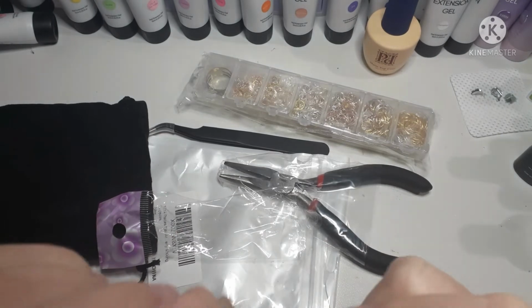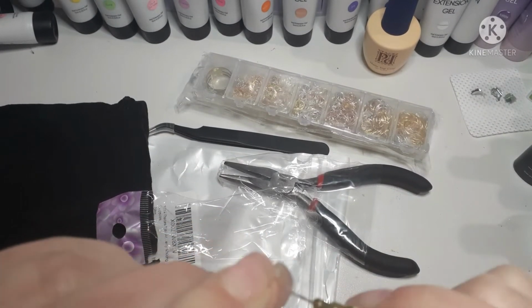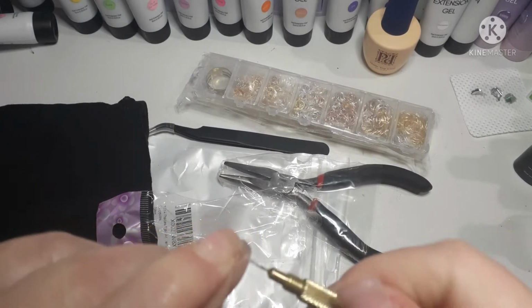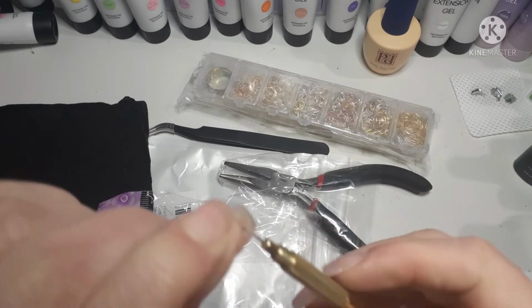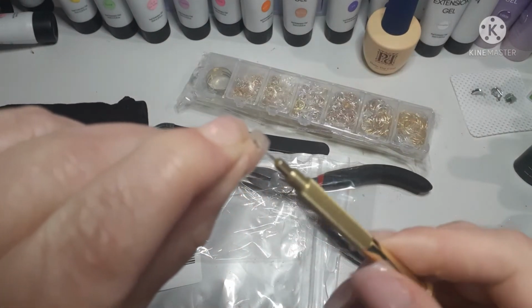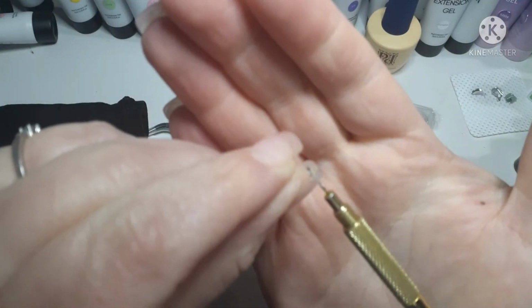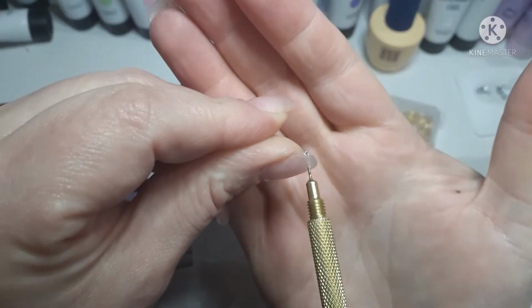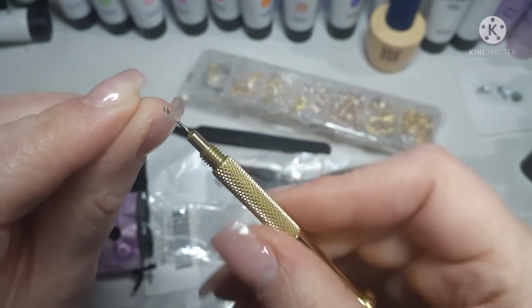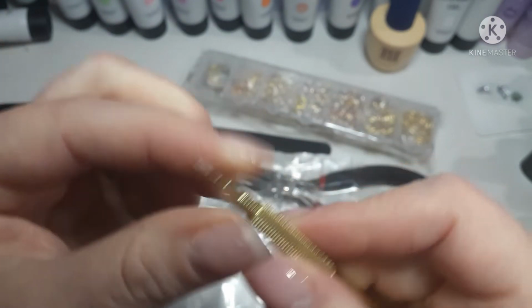I was like, there's no way this thing is going to fit through this thick polygel. It's just not gonna happen. And sure enough, man, this little thing is sharp. Being that it is that sharp, I do also like the fact that you can put it back together and turn it around. But you can see it went through my nail all the way. And I'm glad I turned it a certain way, otherwise it would have gone through my fingers. So I didn't think that part through.